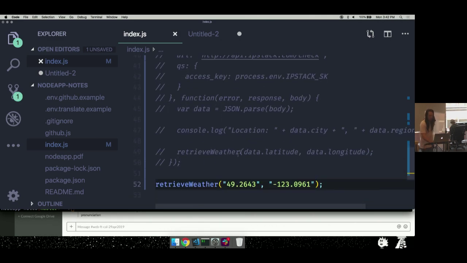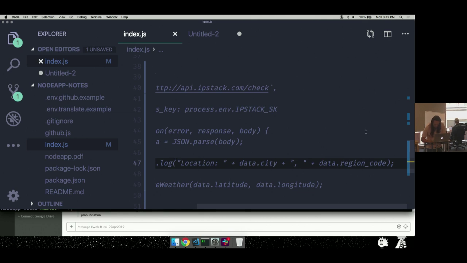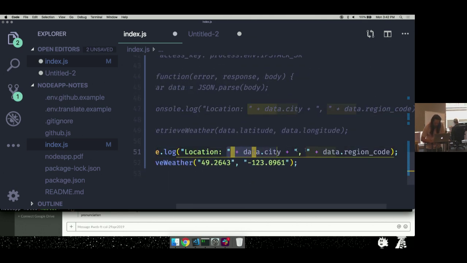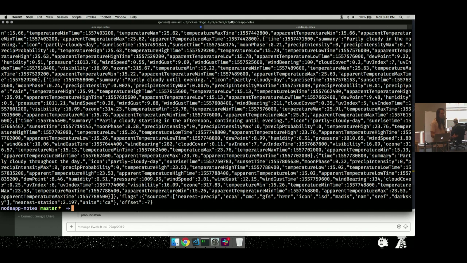So the good news is it worked for us a little bit, right? So we got to see what this dependency is. I probably want to print out this location as well. Here, we'll do that, and we'll just say, okay, so we'll just fake it. Sometimes you have to do that. Sometimes things like this happen, and you just have to figure out a way to get around it until it works again, and then come back to it, right?